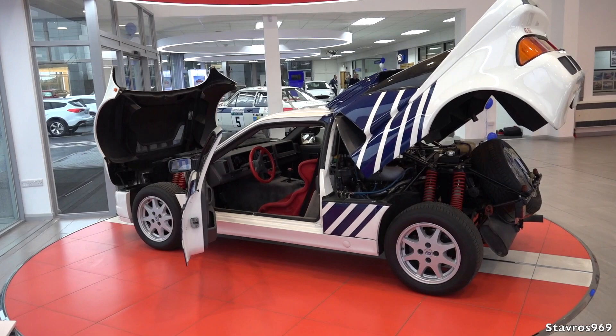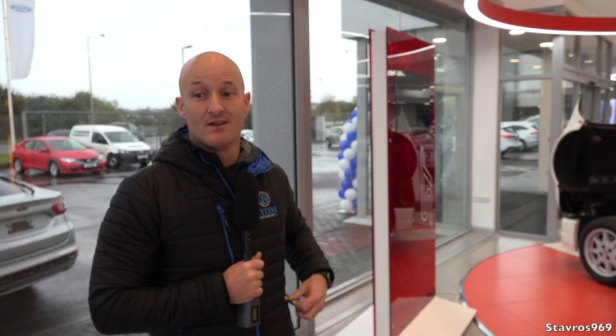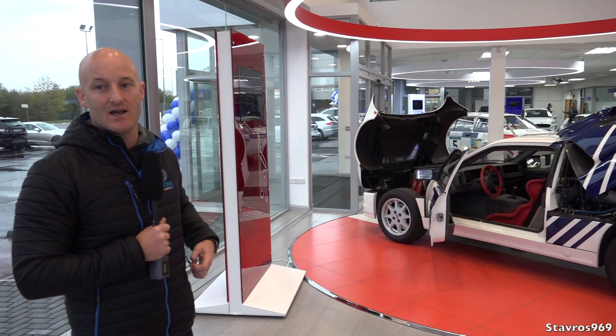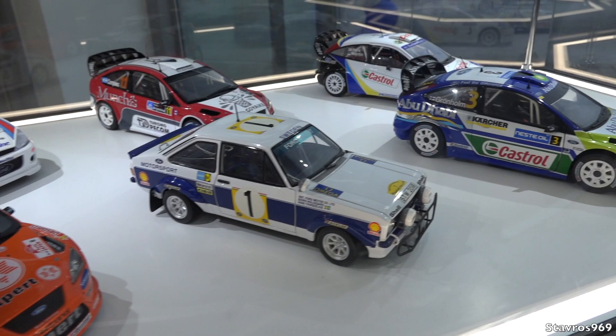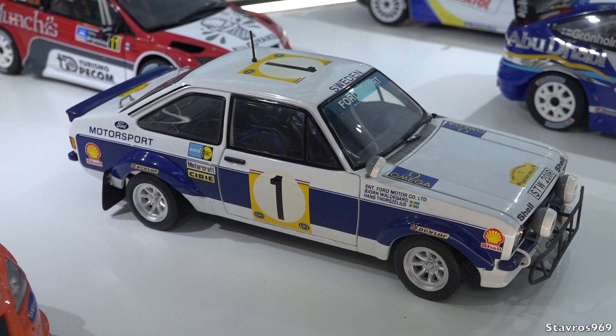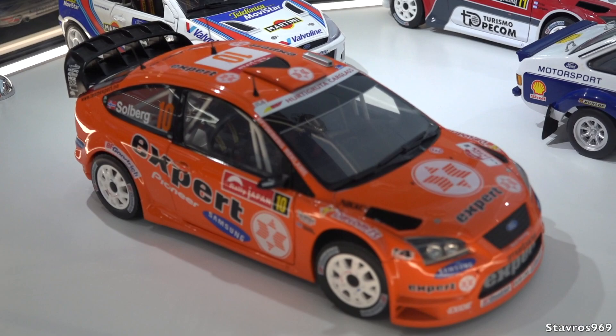We just thought we'd give you a look around some rally cars here at Lions of Limerick. Keith, thank you so much — I really enjoyed looking around them. It's great to have you and I'm sure I'll see you down at the Historics, on the 30th of November down at Killarney. We also have a few models on display — this Mark II here is very close in registration to the actual one behind us. These were kindly left in by Ed Sinan, a colleague who is also a rally driver himself. Great detail in them.